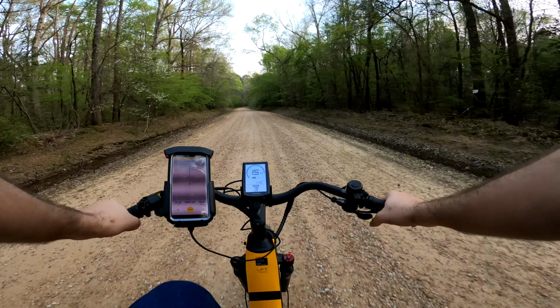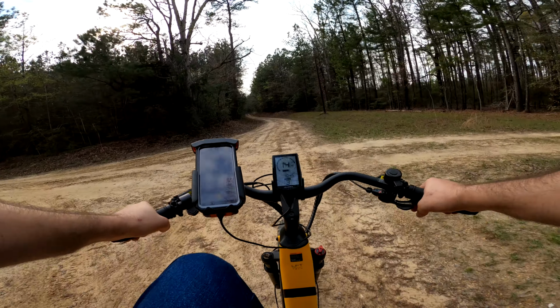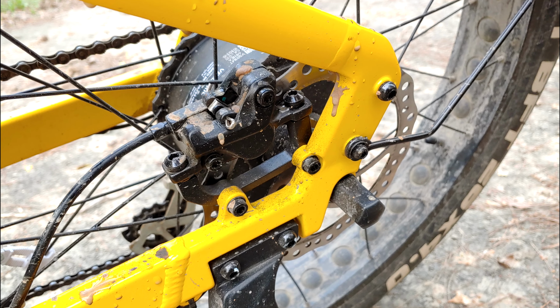The shifter and derailleur have not let me down either. They're still very crisp, instantly shifting through every gear without missing a beat. This might not sound like a big deal, or it may sound expected, especially in this price bracket, but remember, in my riding conditions, especially when I take this bike to work, it has to deal with a fair bit of mud, road grit, and other bits of debris that it gets sucked into the chain, and it's just held up great. Same goes to the front and rear brake system, which are both hydraulic.